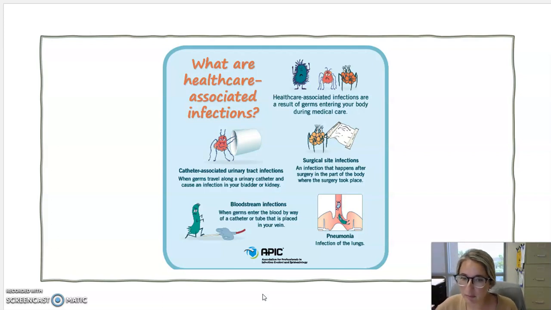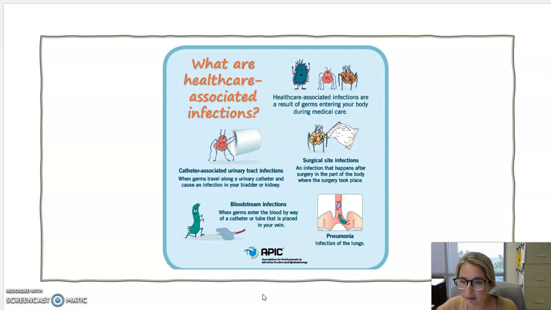One of the most common being urinary tract infections as a result of catheter usage. The urinary tract is meant to be sterile, so if at any point a bacterium gets into the urinary tract, it potentially could cause a UTI. Because you're taking a catheter, which is external to the body, and putting it into the body, it is common for it to inoculate bacteria into that region, which can cause an infection.